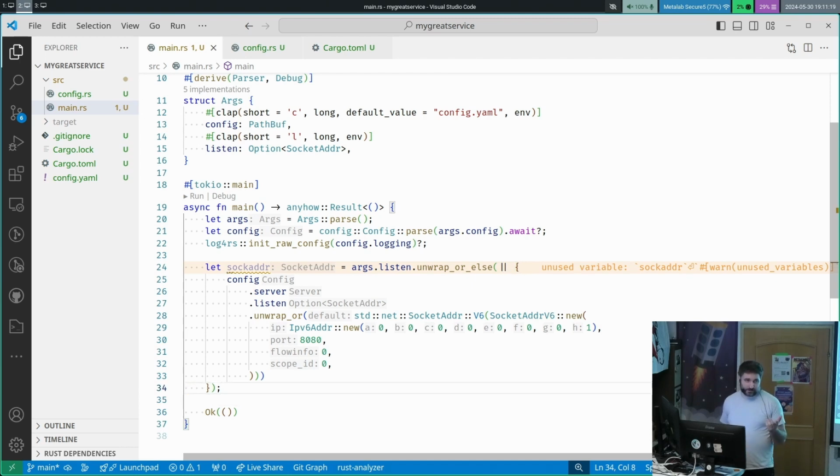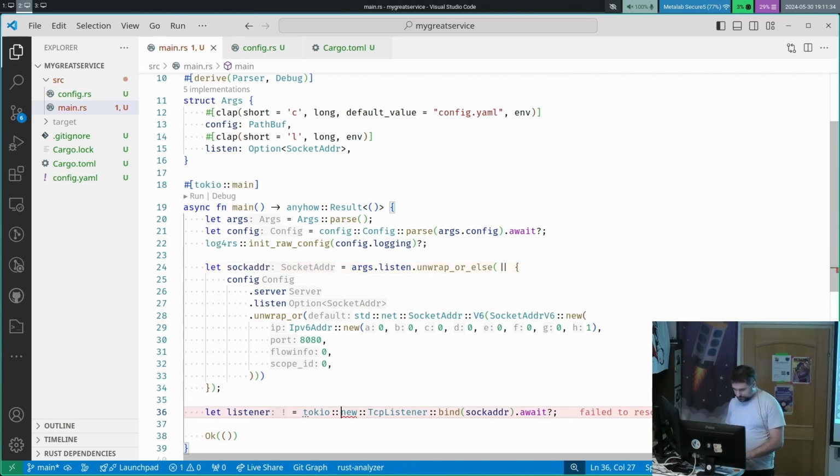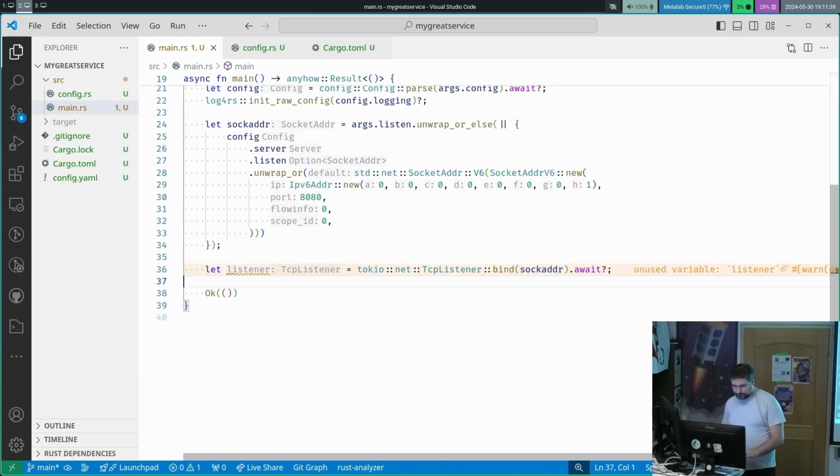Now we have our socket to listen on, and we need the listener. Like this. Yes. So now, not new net. Okay. So now we have our listener, which is like the thing clients connect to, which we can then use later on. But first we need to define which services we have. So services like a URL.